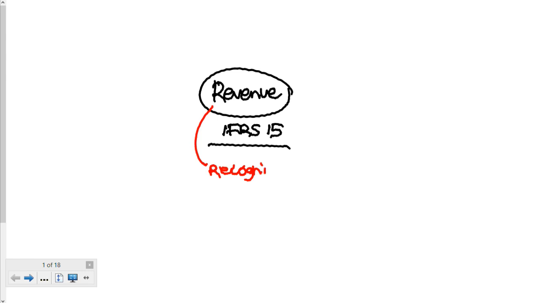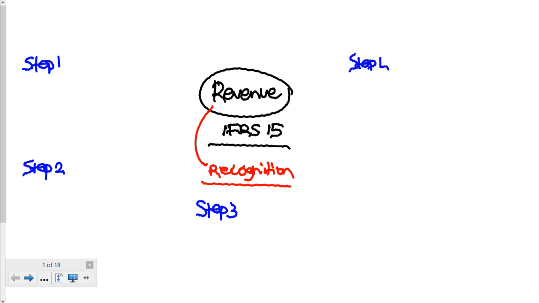It's not so much about definition, because the definition of revenue is income, basically, from the framework. But it deals with the steps for recognition of revenue. And there are 5 steps. You have to follow all 5 of the steps, and once you've done that, then you'll be able to recognize revenue, only once you've followed all the 5 steps of revenue recognition.